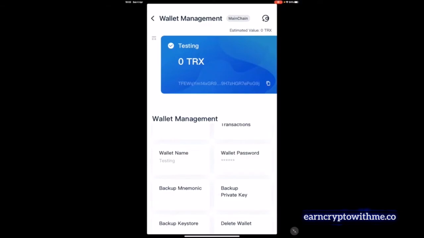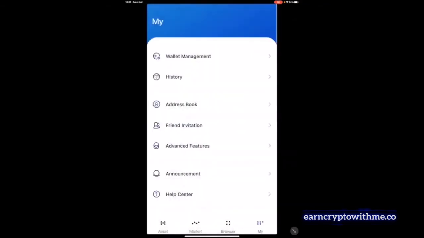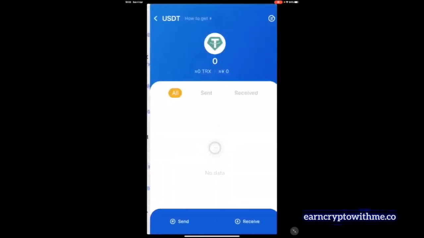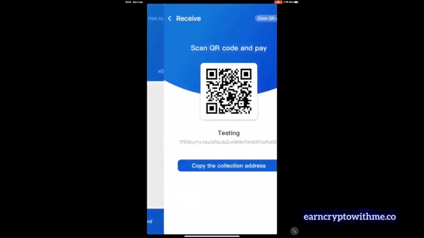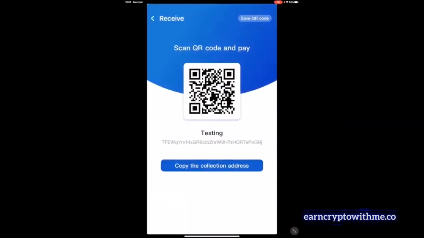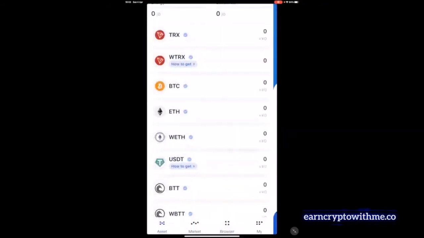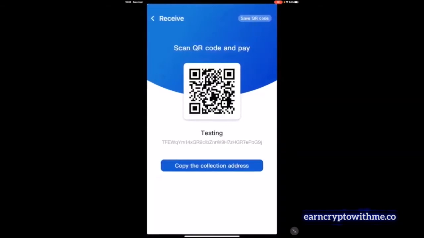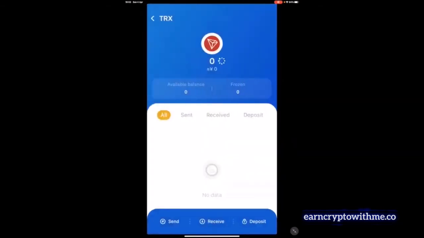so you can get registered into Daisy. The first thing you do, you see your wallet address with the two little rectangles with a little edge to it. You click on that. It will copy the wallet address where you want to send the funds to. The beautiful thing is your wallet address is the same for TRX as well as USDT. So just to show you your USDT wallet address, if we go to receive, it should be the same as your TRX wallet for receiving exactly the same. So now you've got the wallet address to which you need to send the funds into Tronlink.